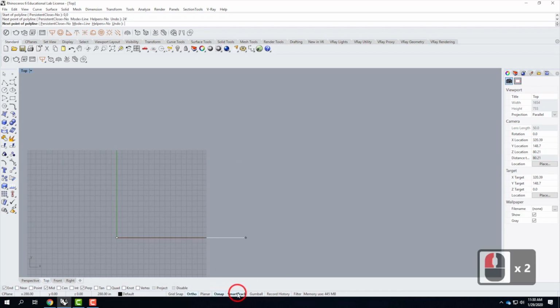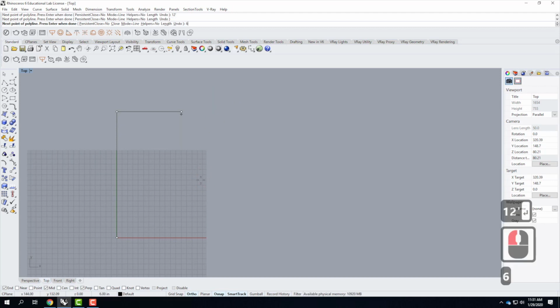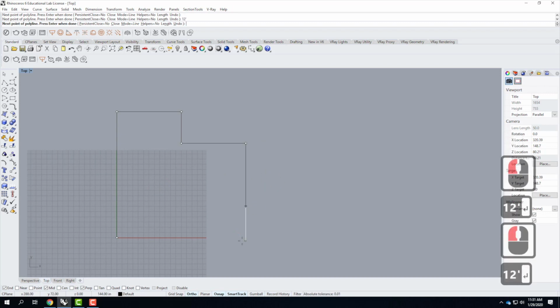If I have my ortho turned off, I can have it draw in any direction that I want. If ortho's off and you press Shift on the keyboard, it will jump to have ortho on temporarily. So that can be a strategy. Some people like to do it that way. The other thing, depending on what you're drawing, is sometimes you just turn ortho on and it sticks to your 90 degrees. So there I am, 24 feet going up in the Y direction. I can now type a next distance, which would be 12 feet, and I want to go in that direction, followed by 6 feet. And I'm just clicking in the direction that I want. 12 feet, click, 12 feet, click, 12 feet, click, 6 feet.